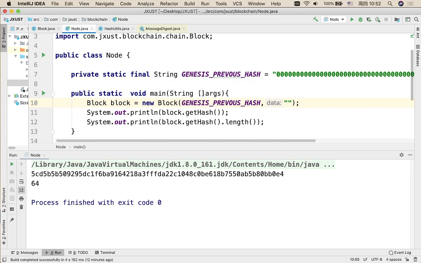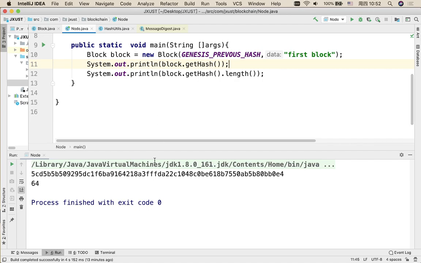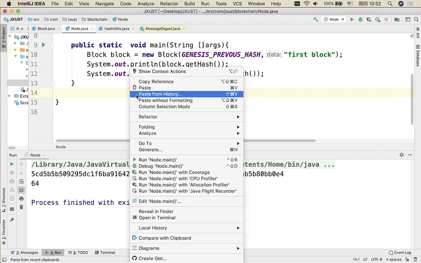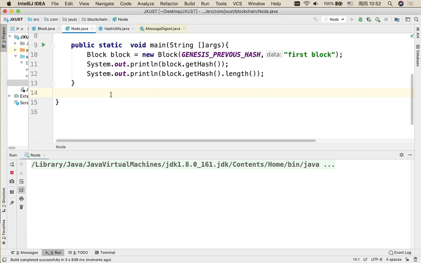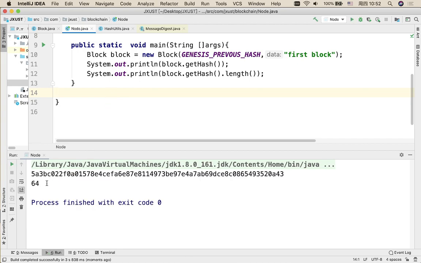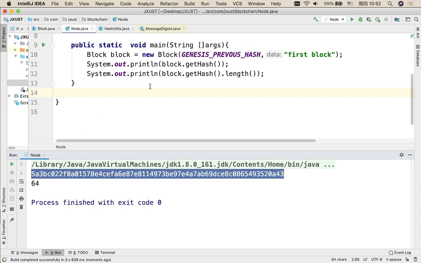So the first block looks like this. Yeah, now we can write.